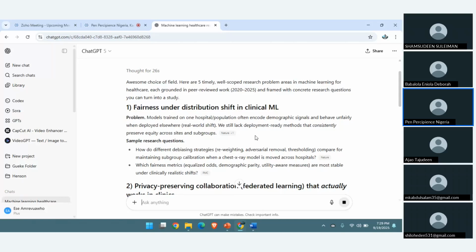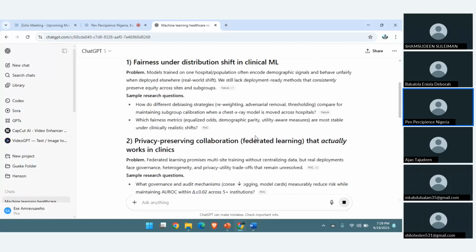Now, sample research questions: How do different debiasing strategies compare for multi-subgroup calibration when a chest X-ray model is moved across hospitals? Which fairness metrics are most suitable under clinically realistic shift? So it has presented a problem, described the problem, and is also trying to tell us where and how we are able to identify what to focus our effort on to solve. That is the research question it is giving to us there. Let's look at the others.